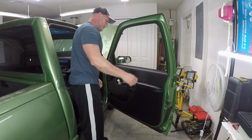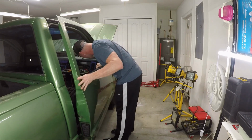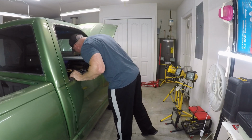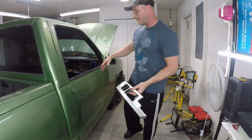Pretty. Let's see if this lines up with the switch here. Yep. Lined up as it should be. Cool. Tomorrow morning I'll polish this up, get it back into the door.